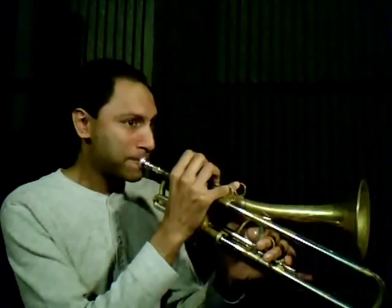And using the valves and the slide together is actually how I use the trumpet. For example, I can play a D just using valves. Or I can finger an E flat and then move the slide down a half step. Basically the same D. I can fine tune it slightly using the slide. And so that's the Firebird.